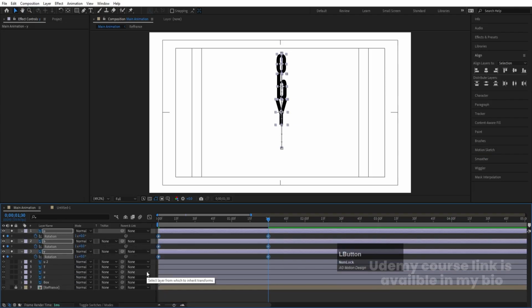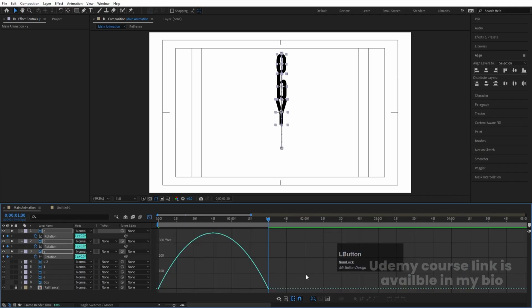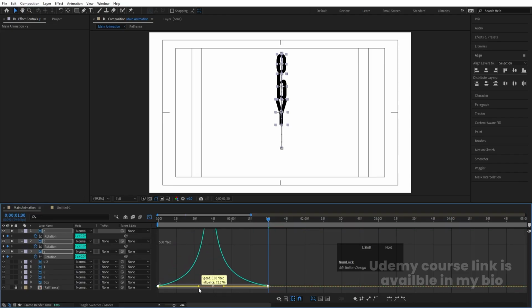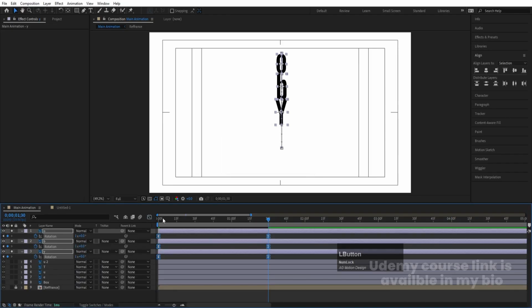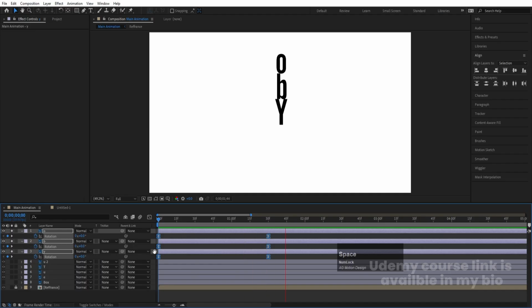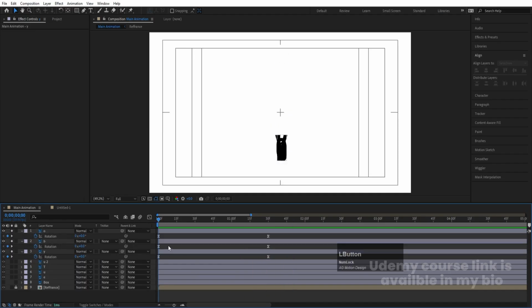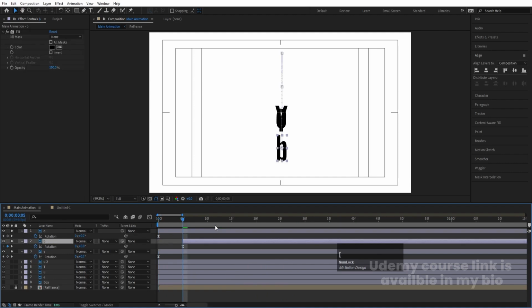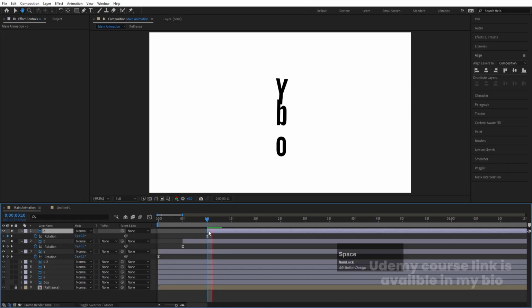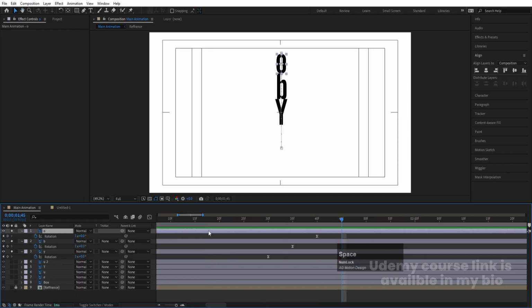Select those keyframes and hit F9. Go to the graph editor, select this graph. By holding shift, move this handle over here and move this handle over here, and let's save this file. So if you see this now, we will get this kind of animation. Now I want there to be a gap between these animations, so I'm going to take a gap of 5 frames like this. So I'm going to get this kind of structure. Okay, so if you see this, we will get something like this.